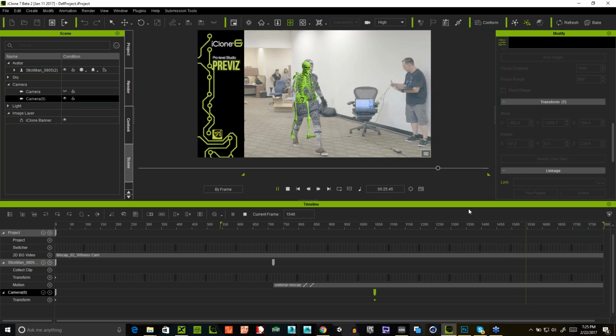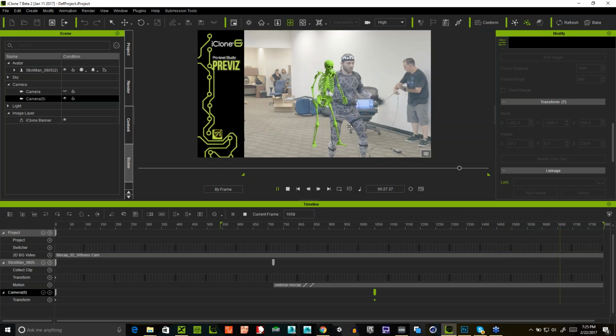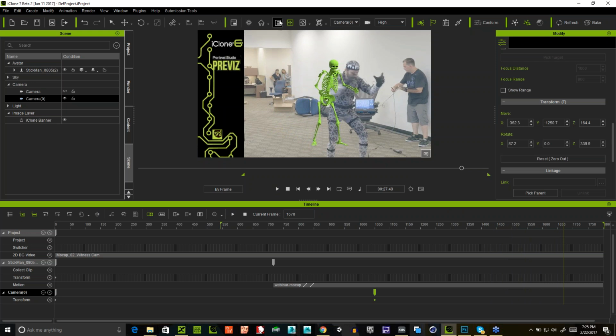So now what we want to do is let him get into the foreground here. And what I'm going to do is just utilize my zoom tool and my pan tool and also my orbit tool. And you can see that if you select orbit, one tricky thing about iClone is it will orientate to whatever you have selected.